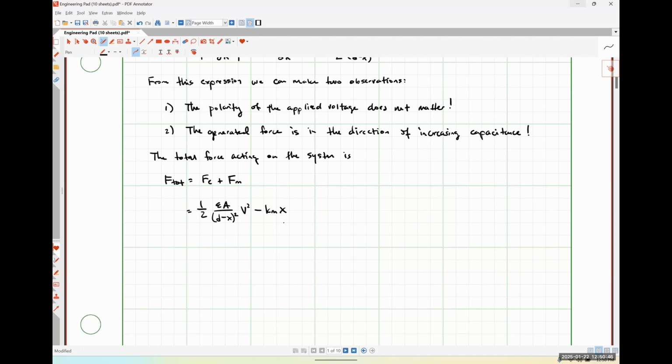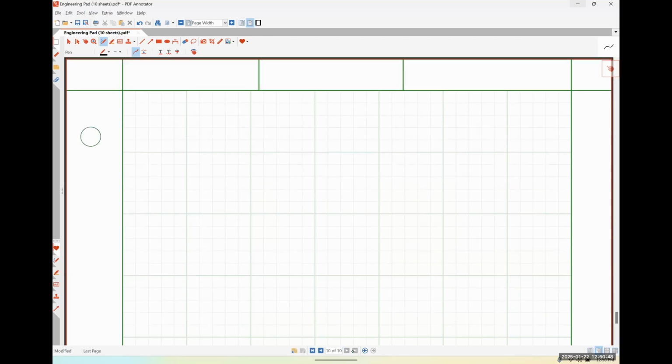So let me draw a picture here. Let me go to like page 10 real quick. So this would be an example of one of the very first RF MEMS ever developed. This is an electrostatically tunable variable capacitor. So we put in a particular voltage to cause those plates to either contract closer to each other or stay where they were. So we are able to tune the capacitance of this system. So for this particular thing, and I actually think I might have shown you a picture of this on the first day of class, but it would have been something akin to this. Okay.